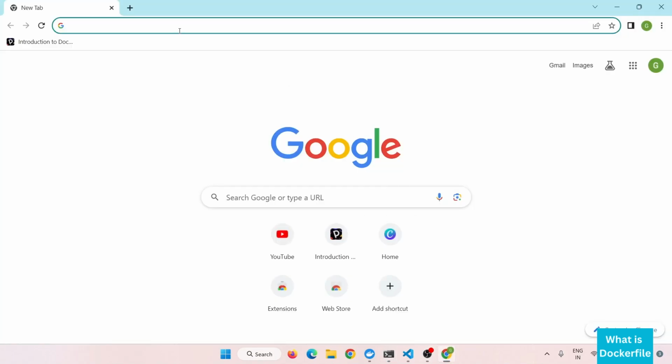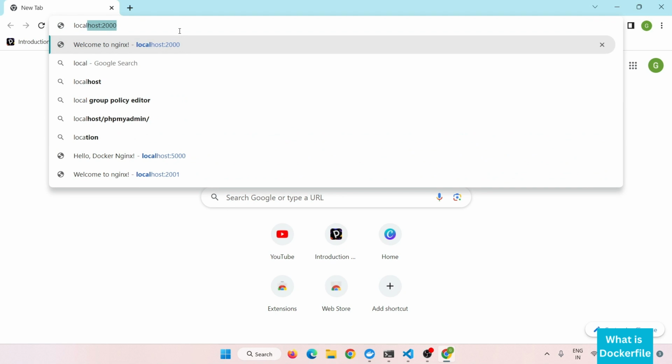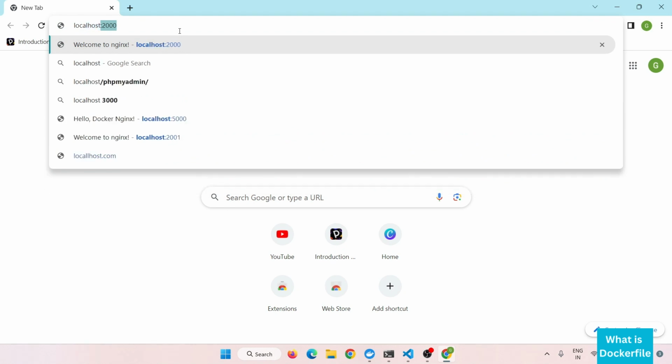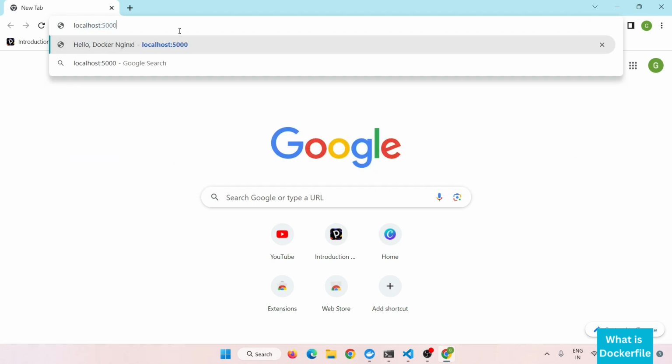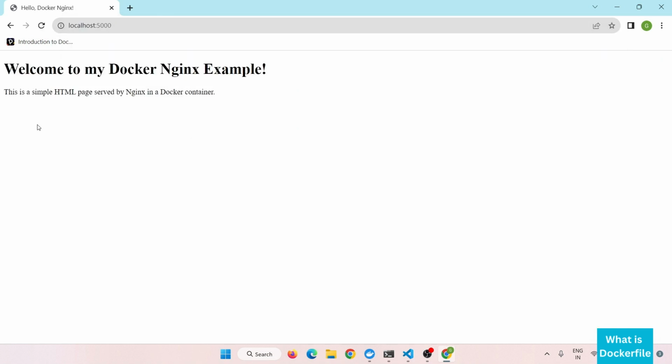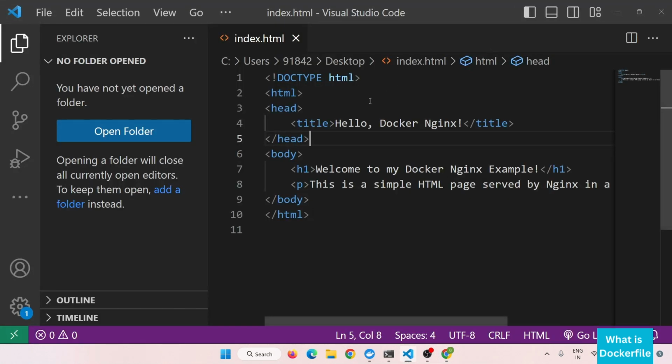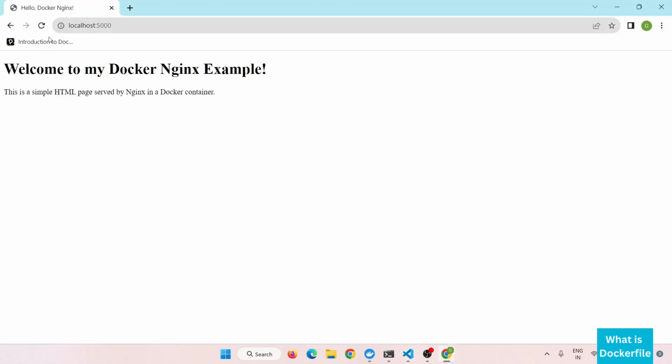Simply go here, localhost 5000. See here our index.html file is running successfully. You can see here, hello Docker Nginx, and welcome to my Docker Nginx example. So you can see our container is running completely fine.